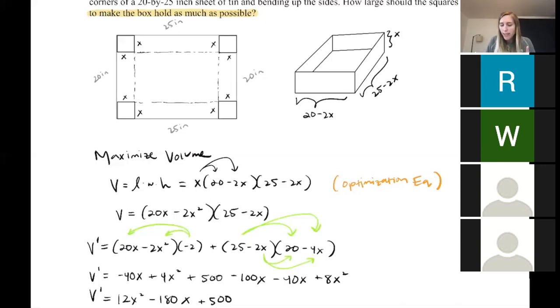So I'm going to say that X has to be greater than or equal to 0. Do you guys have any thoughts on what our limit for X could be? Or what's the largest X technically could be? If you think about it, cutting in the same length on each side, maybe think about the shorter side. If you're cutting X inches in on both sides, what's the most that X could be?